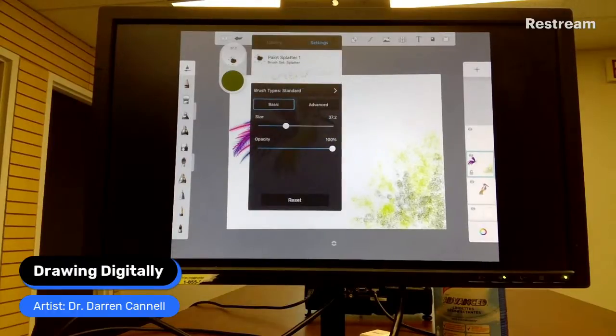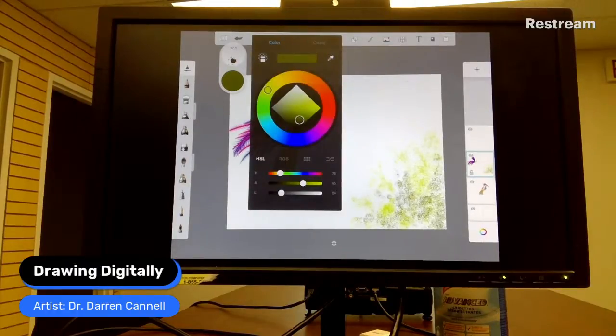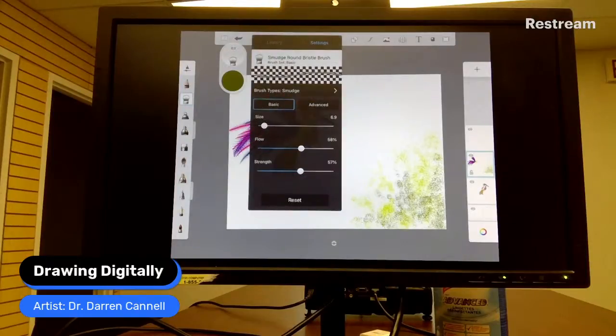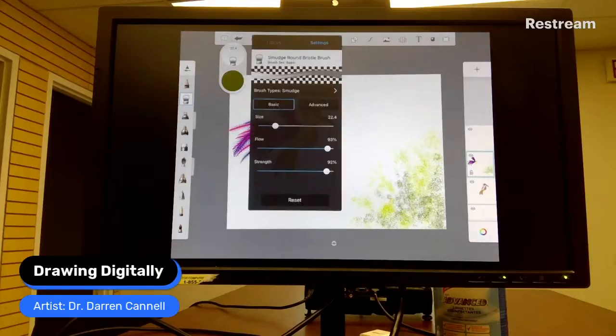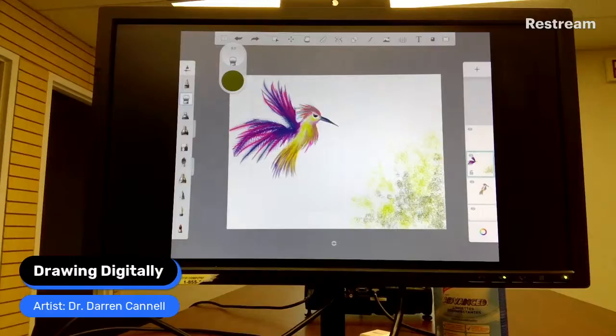So this is the color that I used. And then I just put that in behind. Cool. Then I'm going to use my smudge tool again. I'm going to move my smudge tool up, and I'm going to move the flow really high. Because what I want to do is make this lighter and smaller, and I want to make it like a bush, so like this.